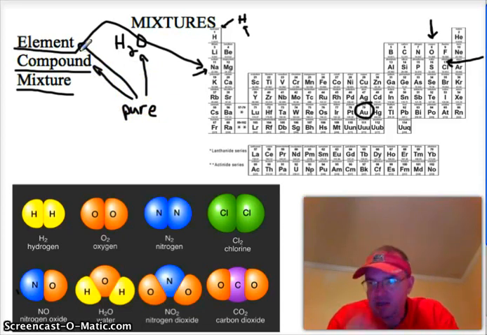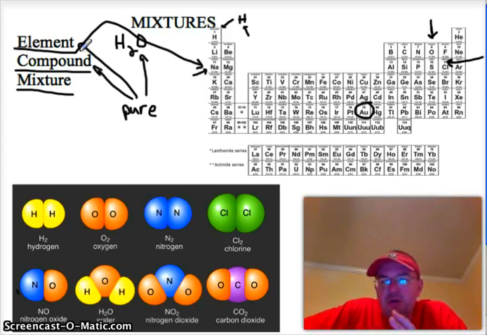A mixture is a combination of different substances that remains the different substances. It's kind of like an ice cream sundae. You can put all kinds of stuff on an ice cream sundae. You can put sprinkles, you can put a cherry on top, you can put cookie dough on it, but it's still those different substances. Putting a cherry on top doesn't change what it is. You could add things, you could take things away, and you still have an ice cream sundae, and all the different parts are still all their different parts.